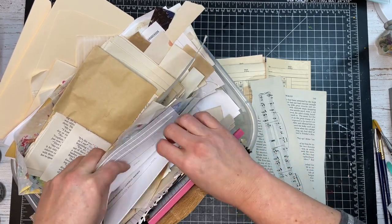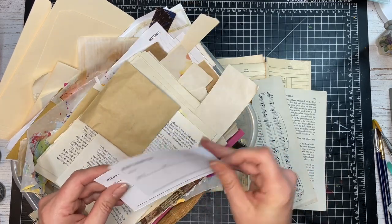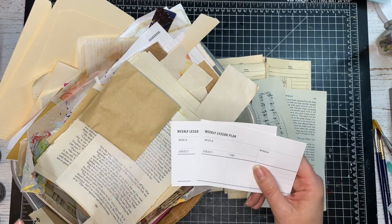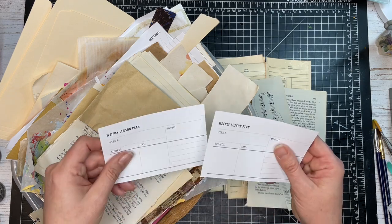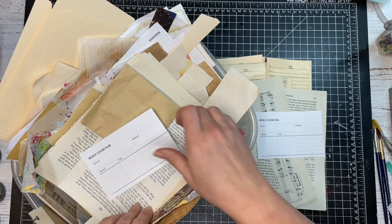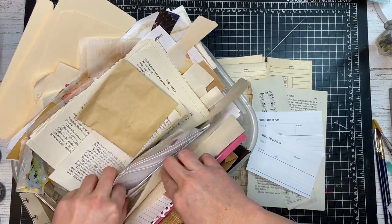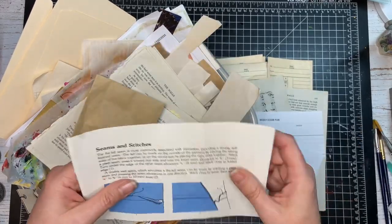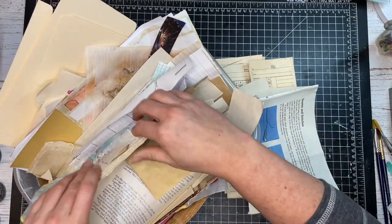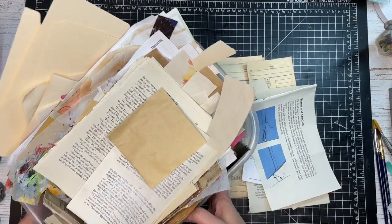And because these paints are pretty pigmented, I think that they'll cover white pages pretty good. So I may just look for some words that I think might be fun, in sort of a steampunk theme kind of thing here. So I have some book pages here, seams and stitches. So I think there's a lot of things in here I could use. So I'm just going to pull out a bunch of those things, and then we're going to start collaging onto our backgrounds.